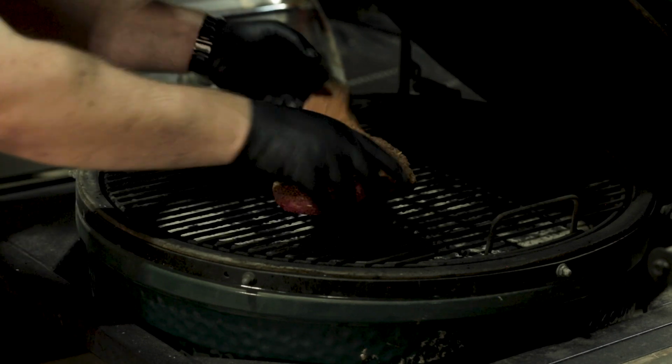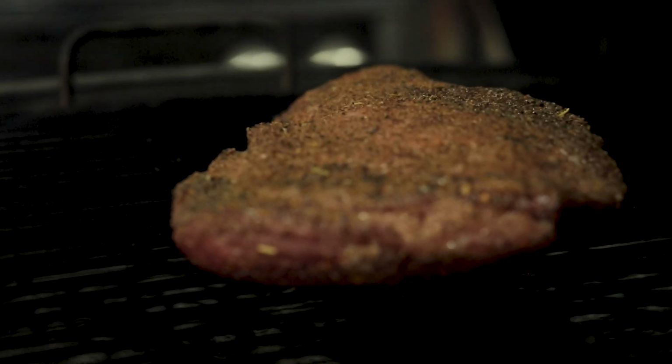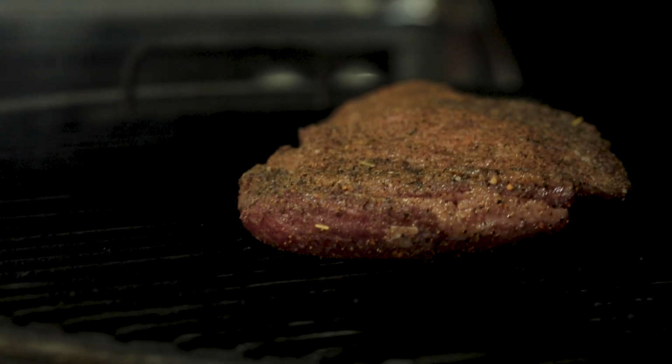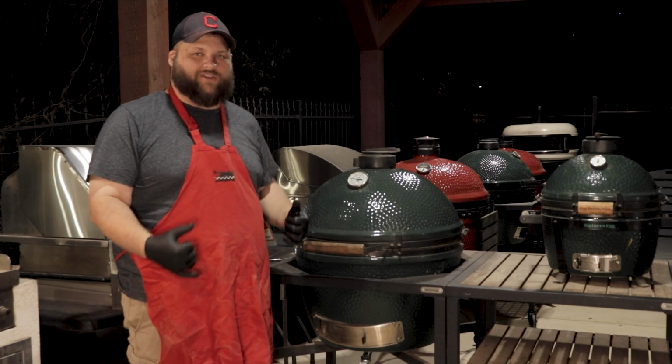We put it right in the middle. We got that convector in there, so it's going to be indirect heat. So we're gonna smoke it, let some of that fat render, and then once it's up to temp, then we'll get a good sear on it, and we'll be good to go.